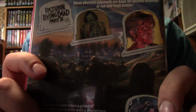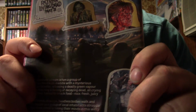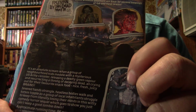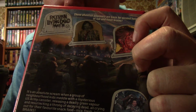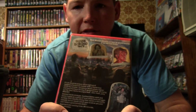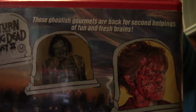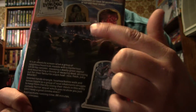It's all hand drawn. All the graves and all the town in the background is all hand drawn, and it's just got a couple of shots of, like, this scene here isn't even in the movie as far as I can tell. These two guys are. That's the kid that opens one of the canisters or barrels with this dude in there, or one of these dudes in there. This part of it is actually, to me, superior to the British tape.